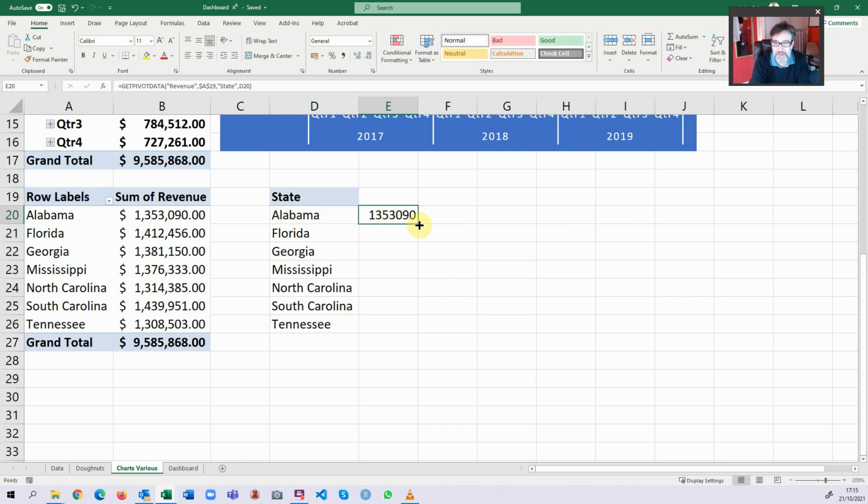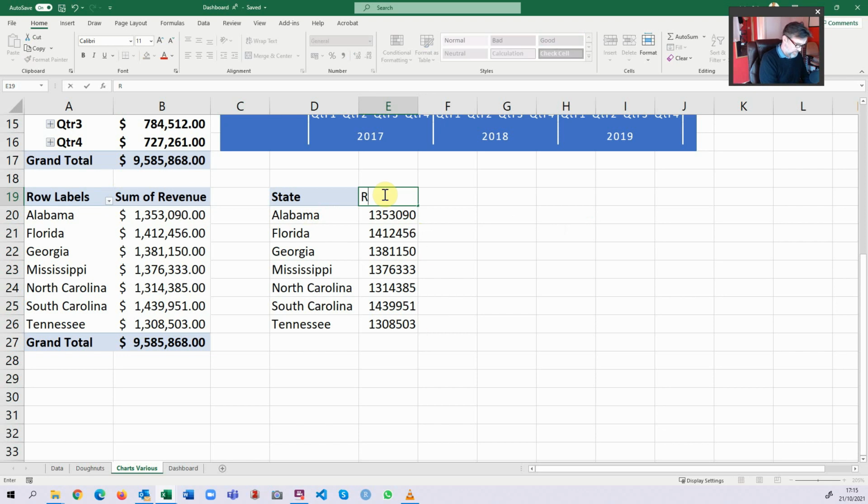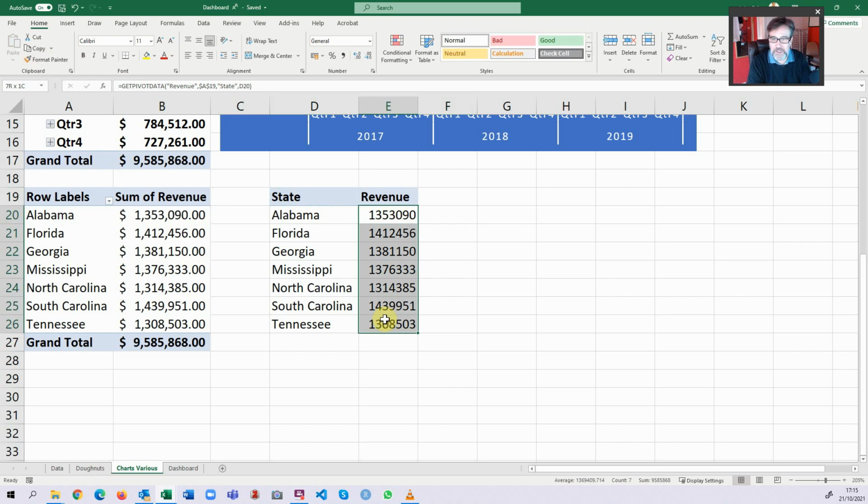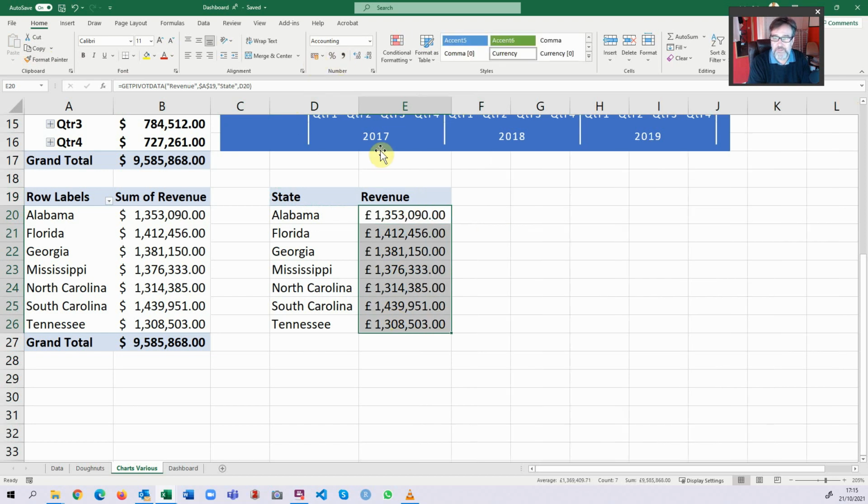All right. So then, if we press that, we get this. And now, if I copy that down, it works. Now, why you can't just use the pivot table, I don't know. But let's put in sales revenue in it. Yeah, it's revenue, isn't it? Like so. Although this is not necessary, I just want to make it the same. Again, we can format that to put some dollar signs. Okay. There we go.